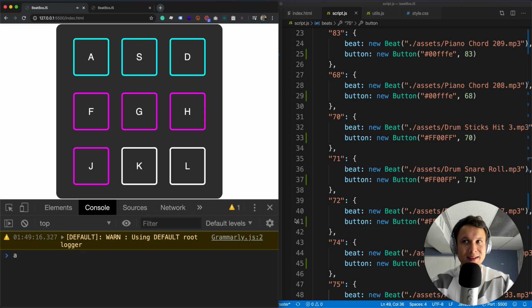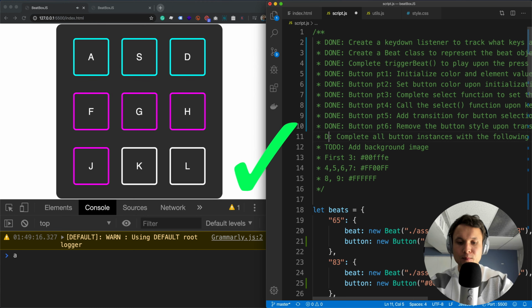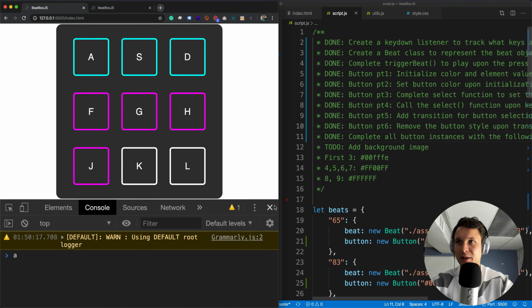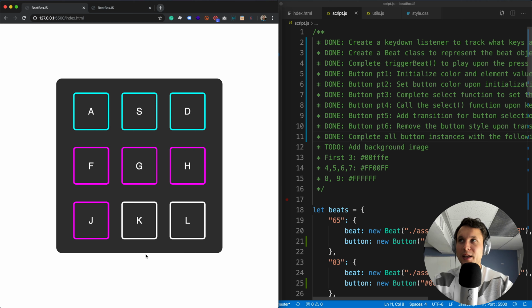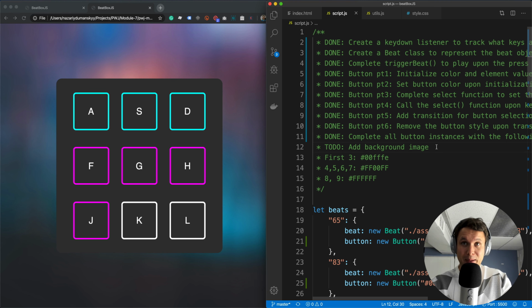So all of that's working, my friends, and we can mark this to-do done. Now, the last thing that we want to do, and if we look at this entirely, if we simply forget the console log, we pretty much have finished, and it pretty much looks just like how we have it here. Only one thing that we need to change. We need to add a background image.